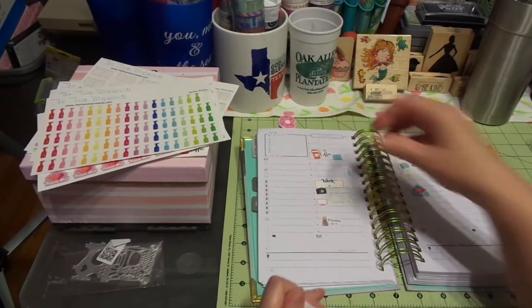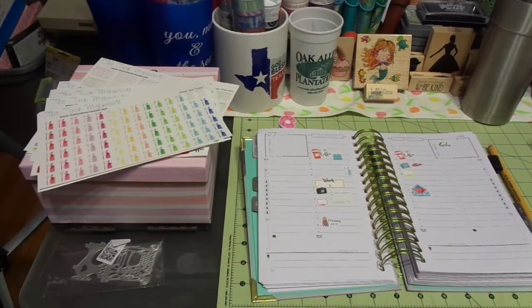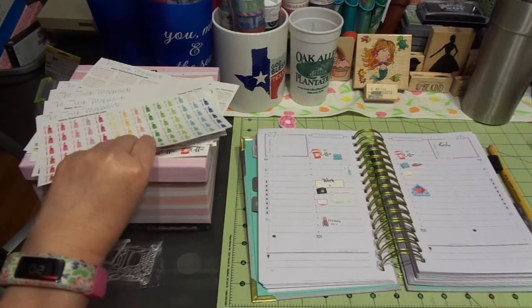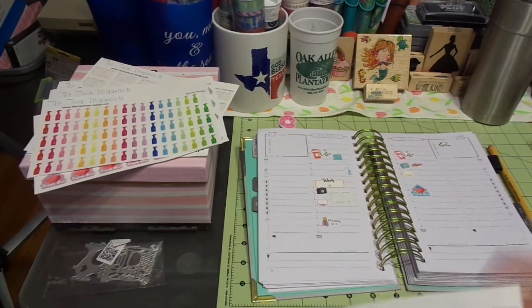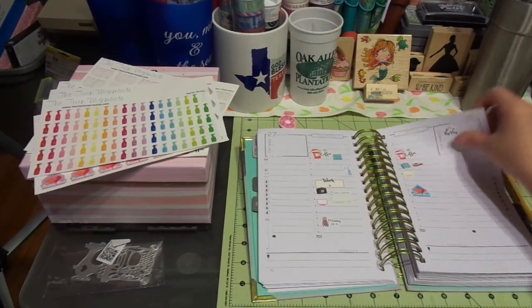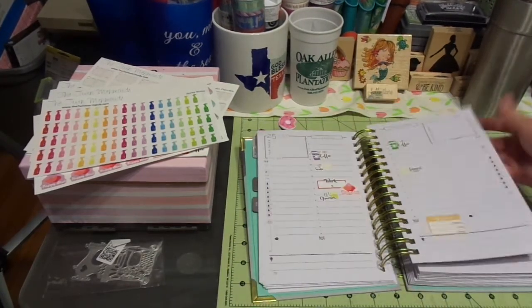I don't know about you, but living in the country, with all the critter stuff and my husband and all that, I have to clean my bathroom. I clean every day. I wipe the counters, potty seats and countertops every day, but to deep clean, I do it 2 or 3 times a week because it needs it. I spray after every shower, so I'm not going to go into next weekend because we're already doing that.